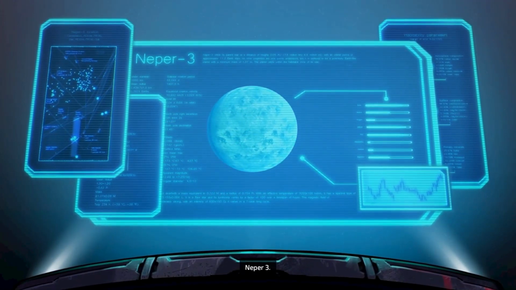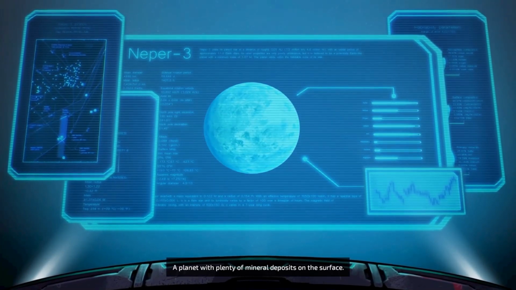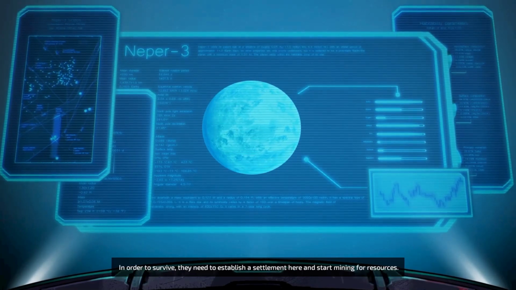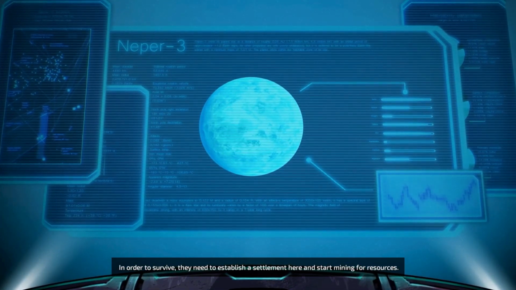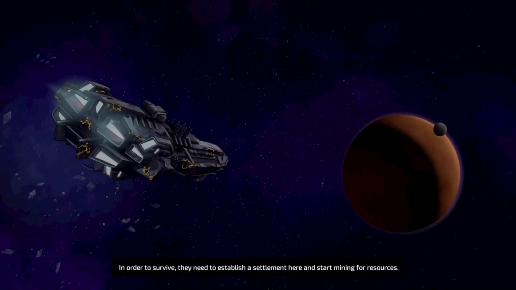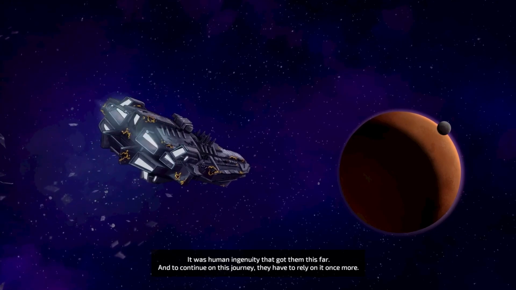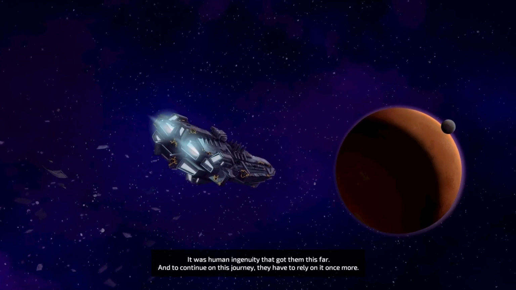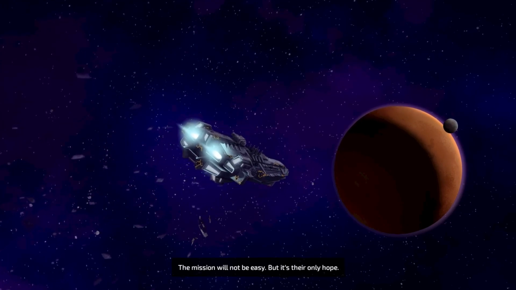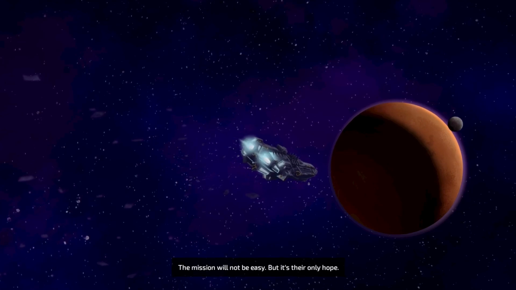Nepper 3, a planet with plenty of mineral deposits on the surface. In order to survive, they need to establish a settlement here and start mining for resources. It was human ingenuity that got them this far, and to continue on this journey, they will have to rely on it once more. The mission will not be easy, but it's their only hope.